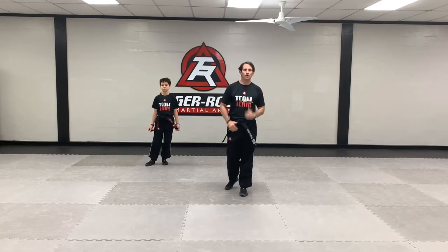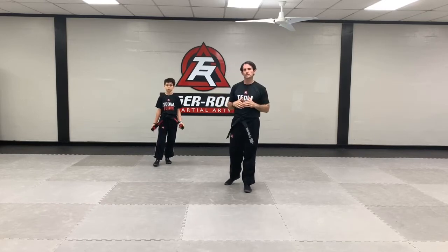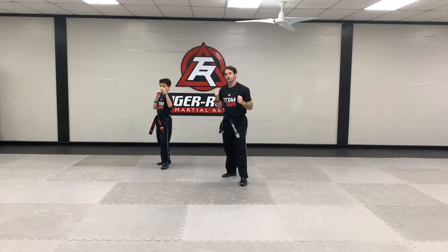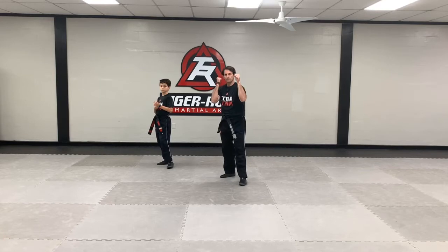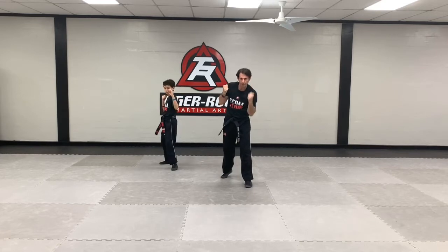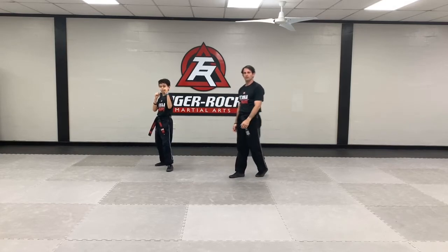So going into week three, what we start off with is a little quick warm-up with punches. Instead of just doing punches, we want to concentrate on keeping one hand up and throwing a reverse punch, because it's going to work in the combination we're going to practice. We got our right leg out in front, hands up in guard position. Now when you throw your punch — we know if you're watching this you're an advanced student or teen/adult — we know you know how to punch.